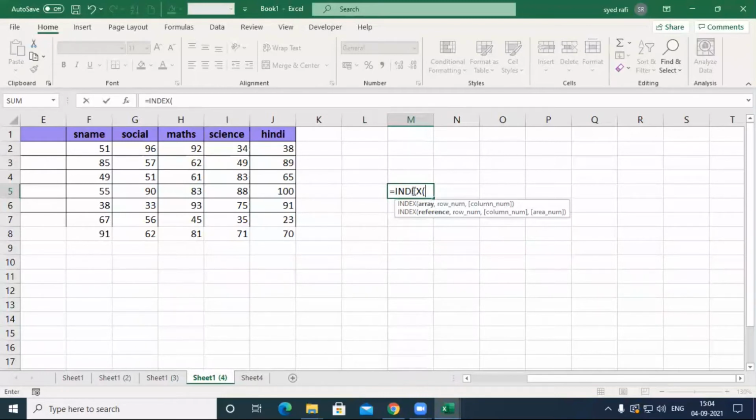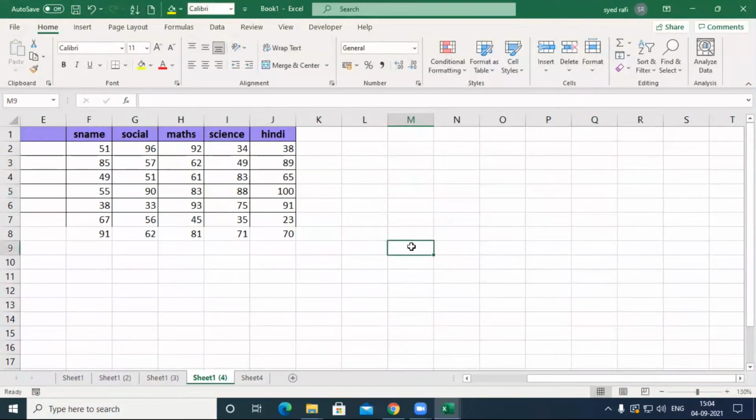I will show you. Here, by pressing equal to INDEX, we may use it in this way and also this way. Only INDEX we may use twice, in 2 directions, in 2 different categories. All the functions can't be displayed like this. If you assign equal to TODAY, what happened?